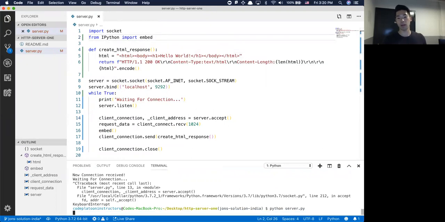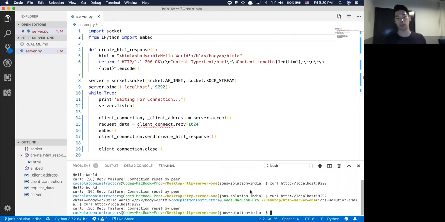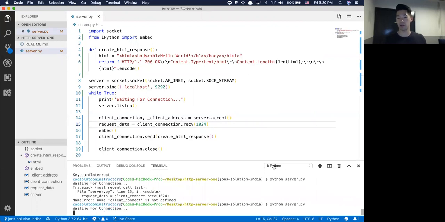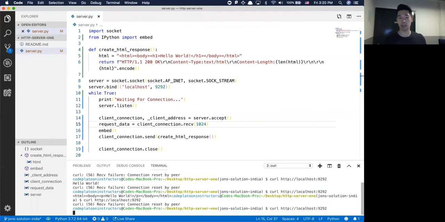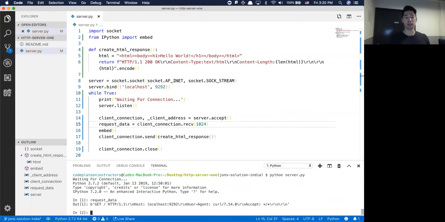When I do it now, and I run the server, and I make a request, it's just gonna, oh, that's not what I wanted. Oh, that's because I did not type it all the way through. So let's go back here and run python server.py, come over here, make the request. It's gonna hang out for a little bit because I'm stuck inside this embed. Now, if I take a look at request data, you can see I get this weird b, but I have all of this information over here. And I'm specifically looking for this slash. So I'm making a GET request to this slash right here.